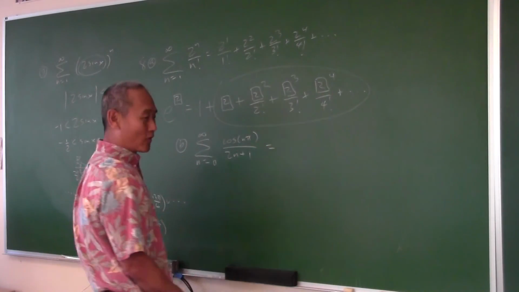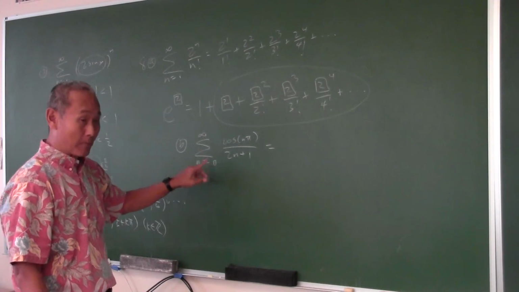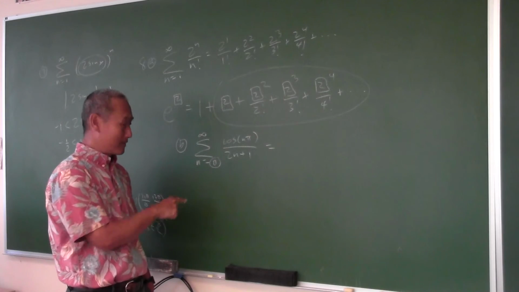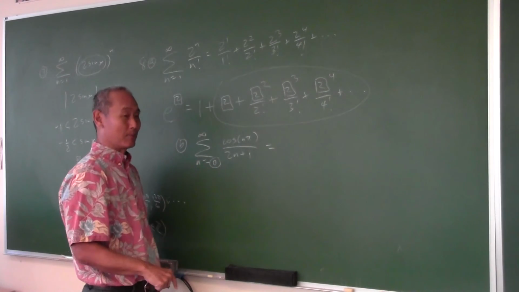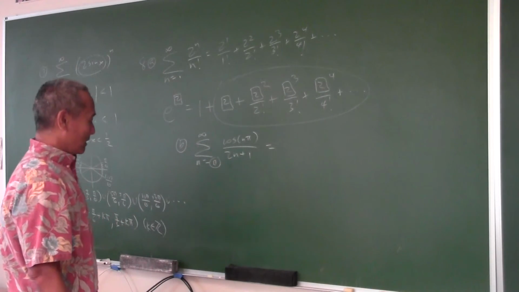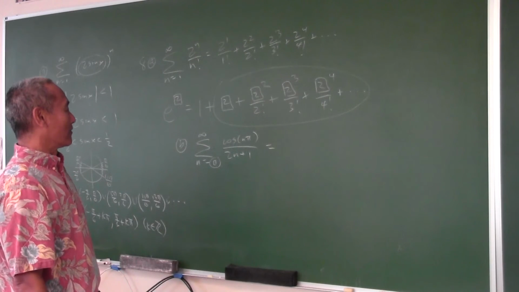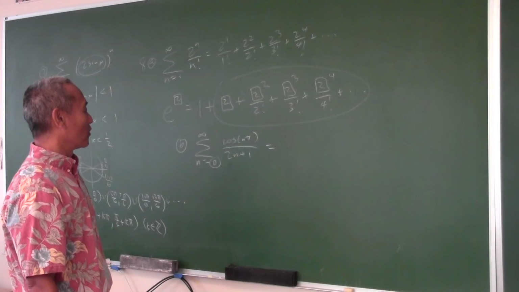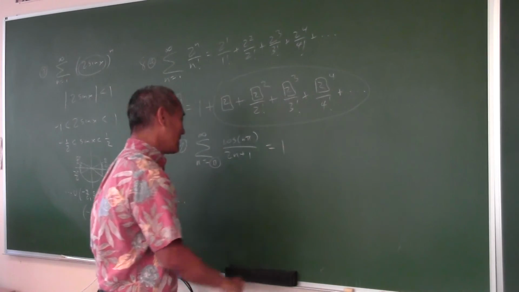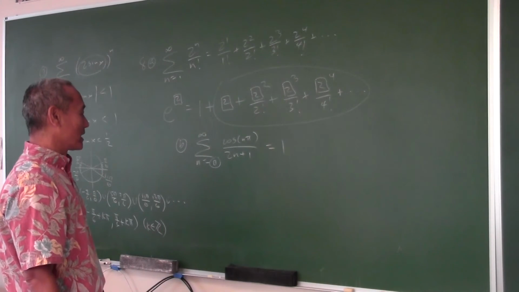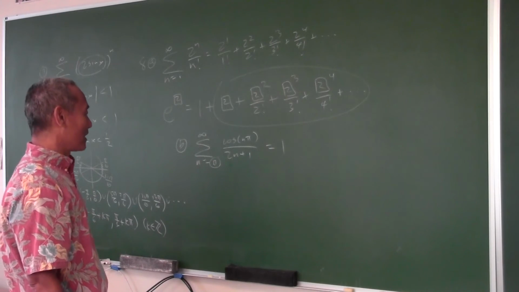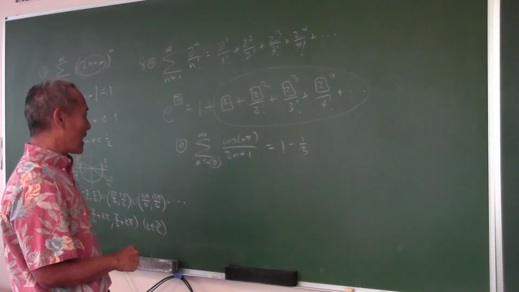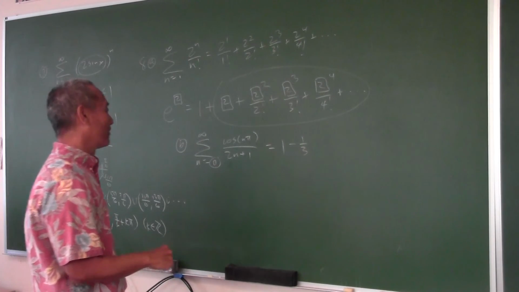Okay, let's write out the first 4 terms. Plug in 0. Remember, you have to look at this number because I remember on the quiz, a lot of you got points taken out because you don't even look at the number. You just assume you're going to plug in 1. Okay, start by plugging in 0. If I plug in 0, you get cosine of 0, which is 1 over 1. Yeah! Now plug in 1. Cosine of pi is negative, so negative 1 over 3. Plug in 2. Positive 1 over 5.